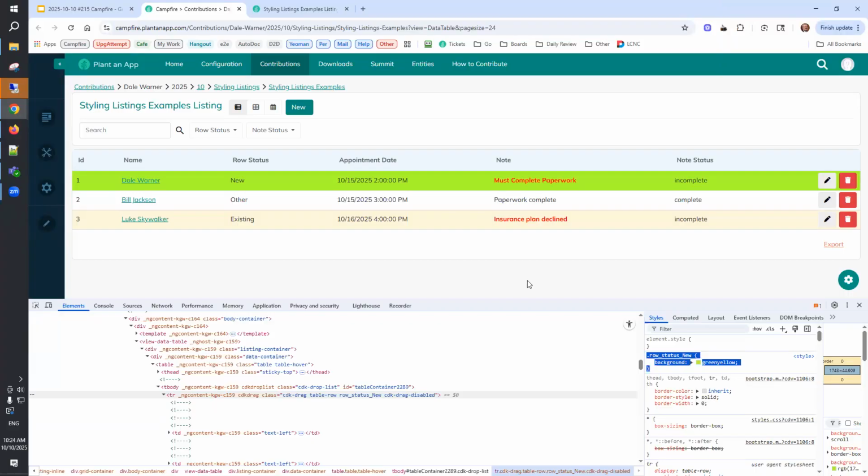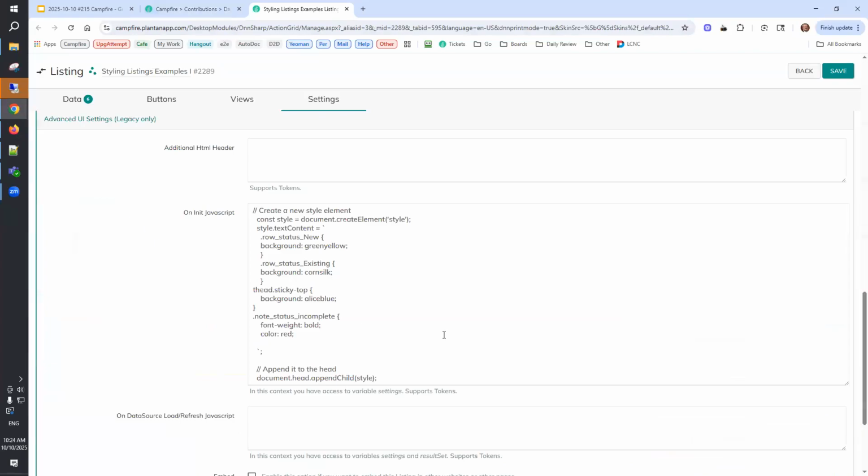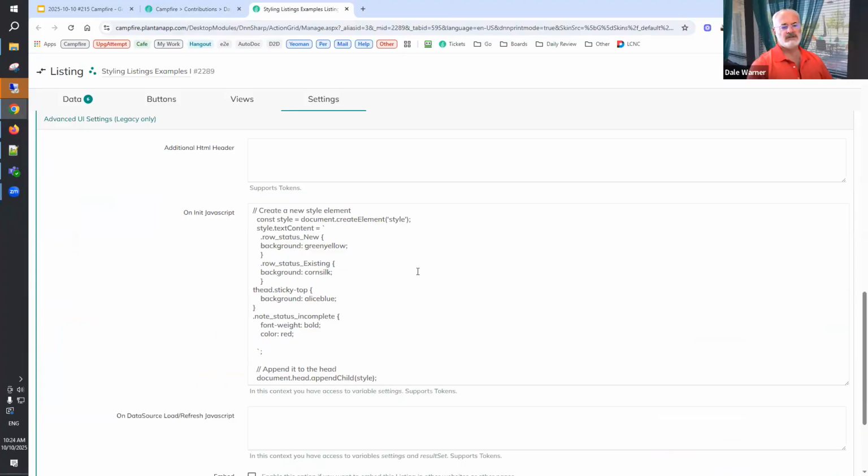So Dale, a question for you. You have the on-init JavaScript there, and your styling is defined there. Does it have to be there, or does it just require the JavaScript, and then you can call something else? So the CSS can be anywhere.